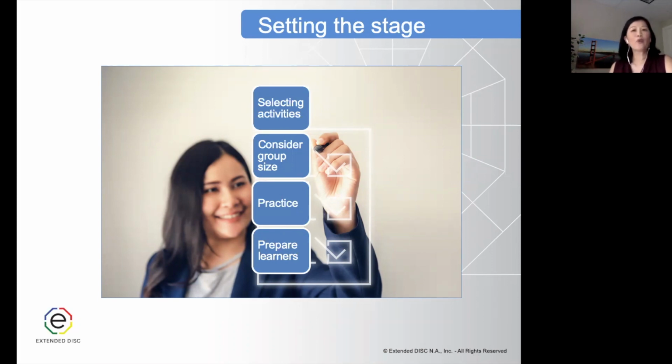I like to pre-warn learners that technology and I have a love-hate relationship, and I can't tell you how many times I've had to resort to plan B. The internet goes out, which just happened recently, or your learners can't access the technology you want them to access. So also have a plan B.